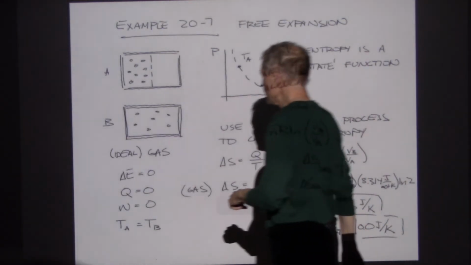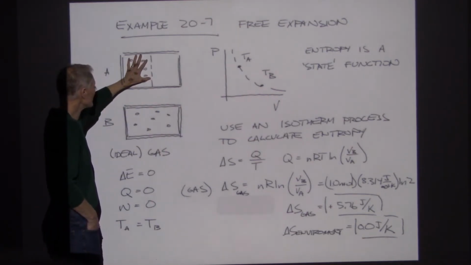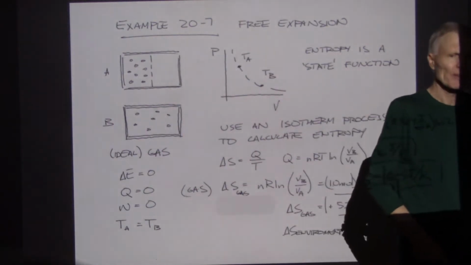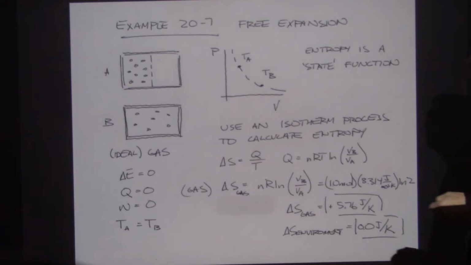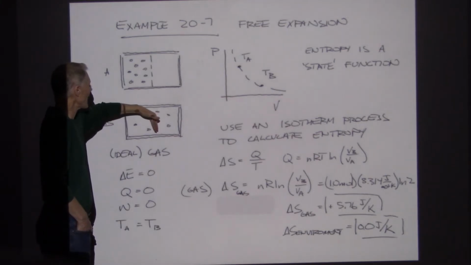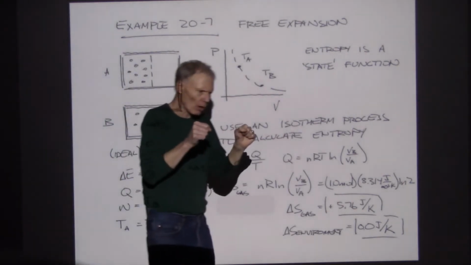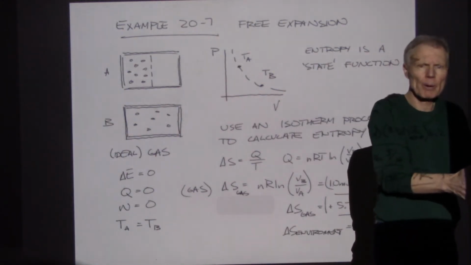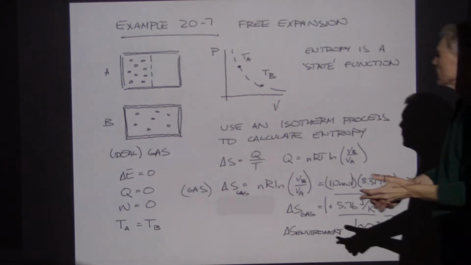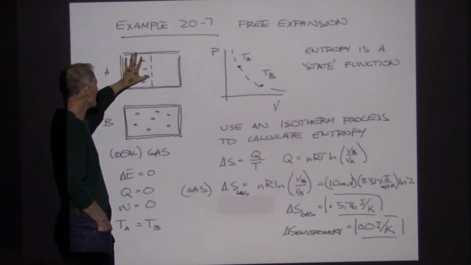What I mean by that is this. I'm not going to get all these molecules to go back on this side of the container. Now you're thinking, yeah, but remember, this is all statistics driven. So isn't there a chance, at least statistically, that at some point all of these molecules would find themselves back on this side of the container, and then I just wait until all the molecules are on one side, and then I put the barrier back in? And you're going, yeah, it could happen. What are the chances of any individual molecule being on the left side of this container?